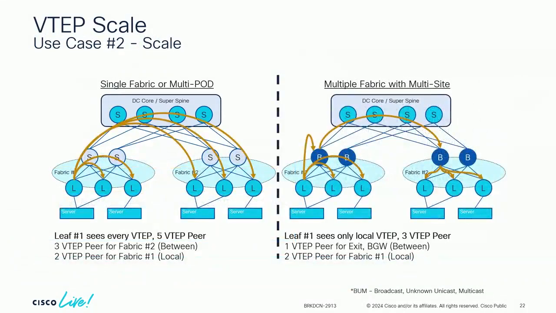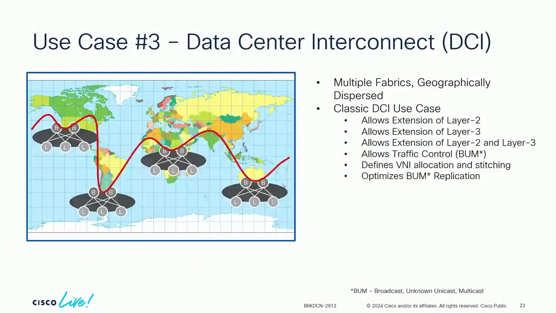Anyway, of course, another use case was data center interconnect. Data center interconnect came naturally. You have multiple data centers. Anyone have only one? Probably not. So you want to interconnect them in a certain way, in a seamless way. You don't want to learn 500 different technologies in order to make it work. It should just work. So we put it as part of the fabric by adding multi-site there.